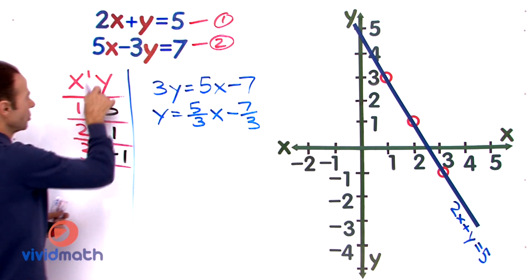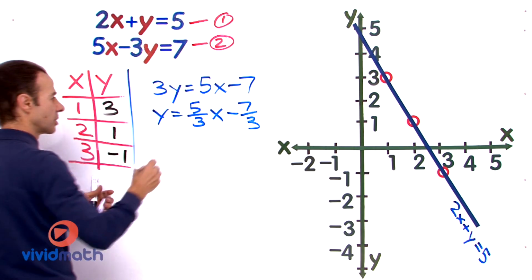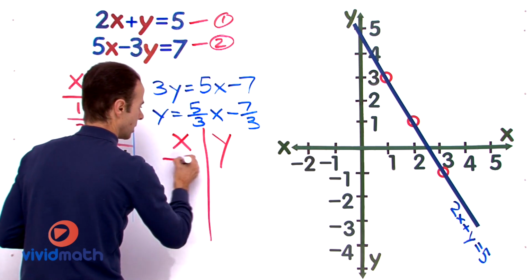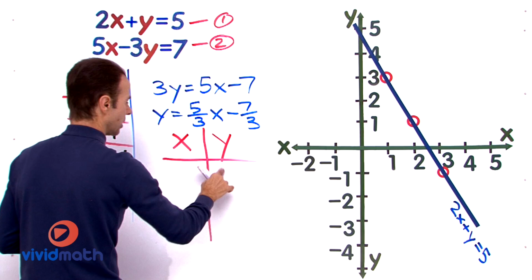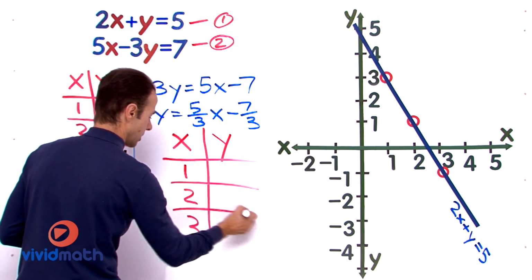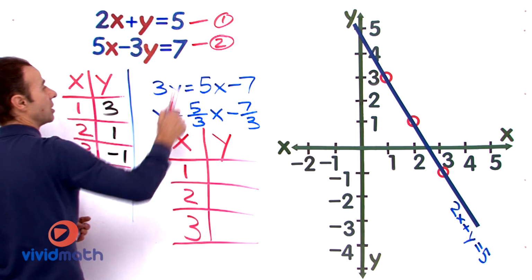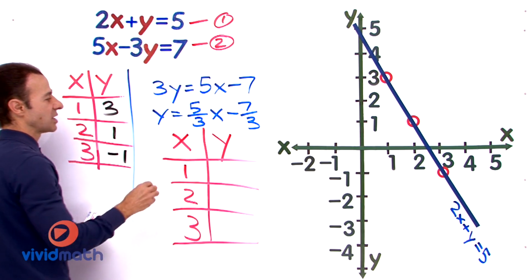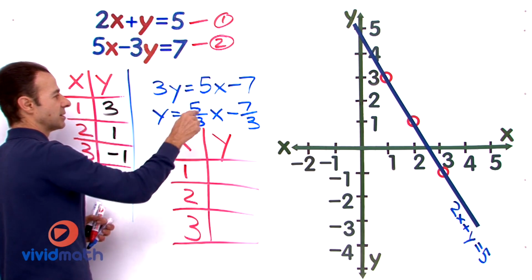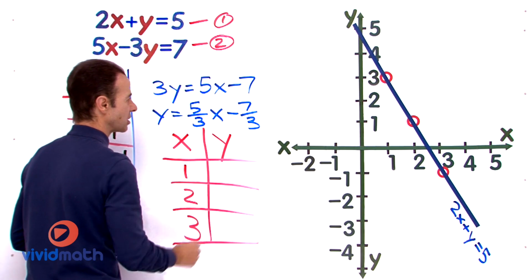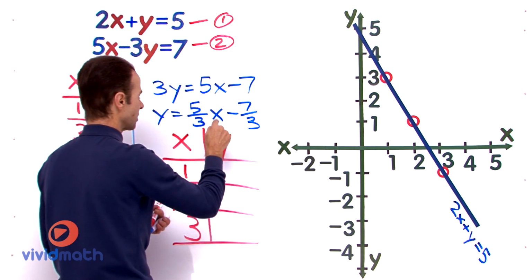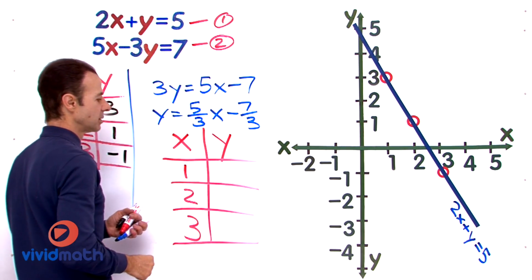All right, let's draw an x and y so we can plot this. So we've got an x, we have a y. Let's do the same as before: 1, 2, 3. 1, 2, 3. Okay, this is equation number 2. Let's start substituting our x values, 1, 2, 3, and see what y values we actually get. So y equals 5 on 3 times x. Now what's x here? X equals 1.